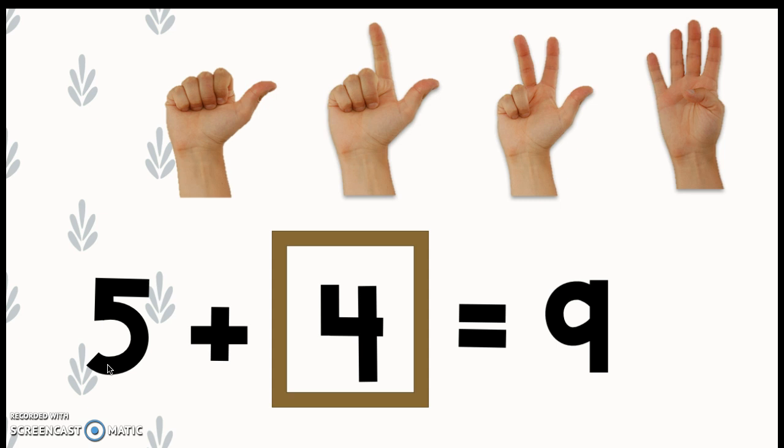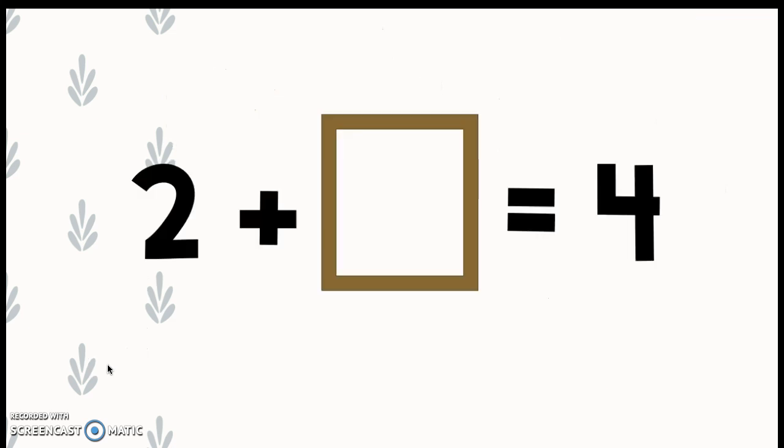See how I use my good counting sticks to help me count up? That was really helpful. I love it. All right, so this is just another way that I could find an unknown. I could start with the number that I had and then count on using my counting sticks until I get to the answer. When I'm done, I just count to see how many counting sticks I used. 1, 2, 3, 4. I used 4. All right, let's try one more strategy.